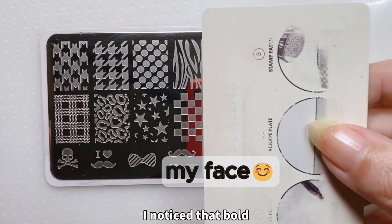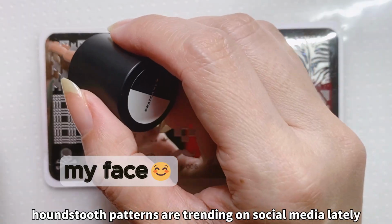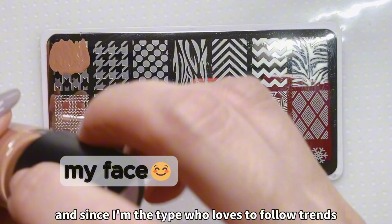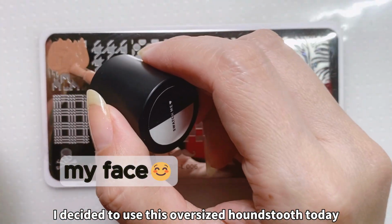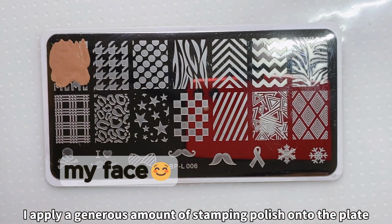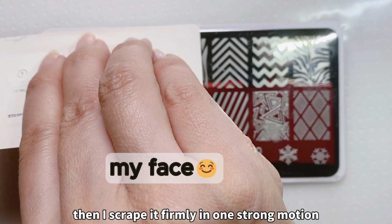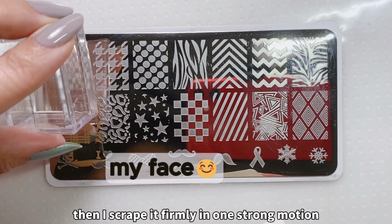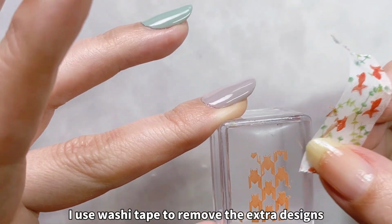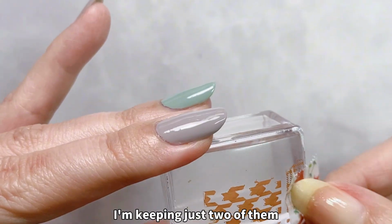I noticed that bold Houndstooth patterns are trending on social media lately, and since I'm the type who loves to follow trends, I decided to use this oversized Houndstooth today. I apply a generous amount of stamping polish onto the plate, then I scrape it firmly in one strong motion. I use washi tape to remove the extra designs. I'm keeping just 2 of them.